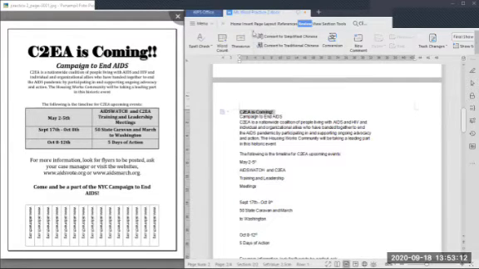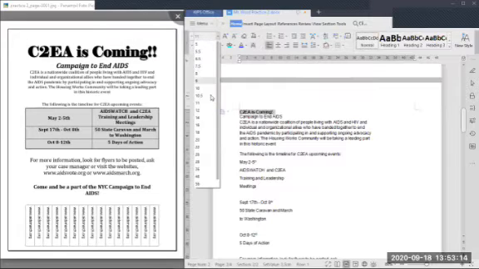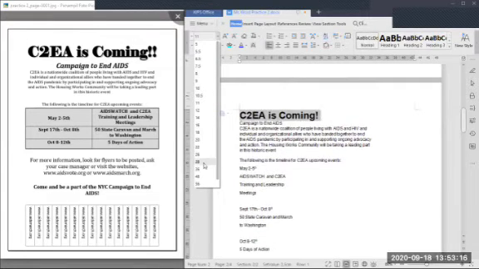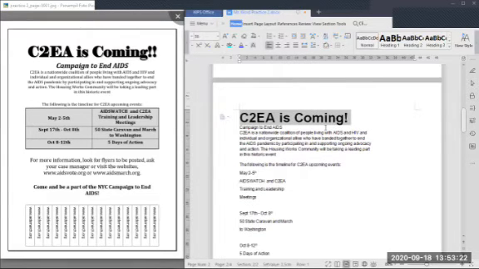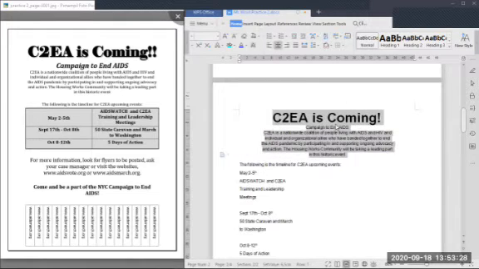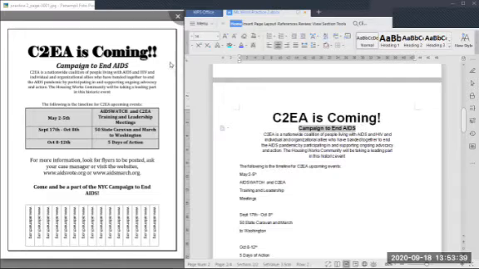I'm going to increase the font size to really big, maybe 36. It's good. And then I'm going to make this whole thing center, just like the example. Then I'm going to make this one bold too, then increase the font to 14.